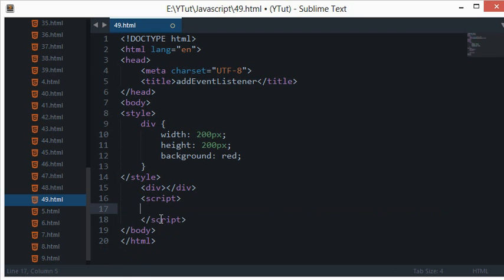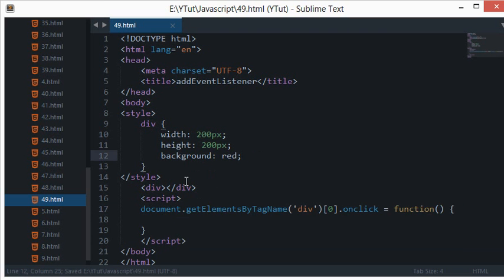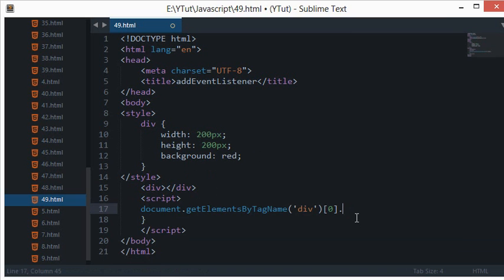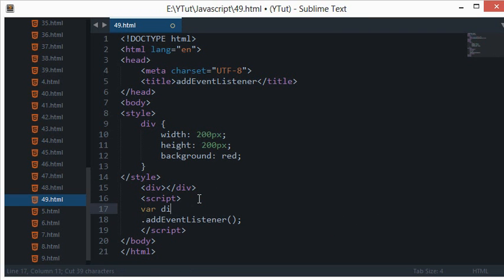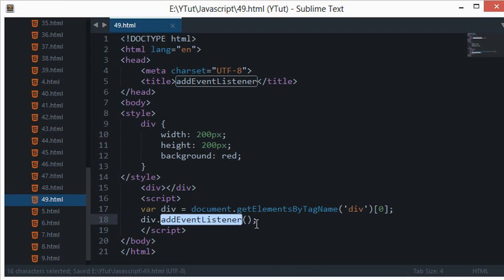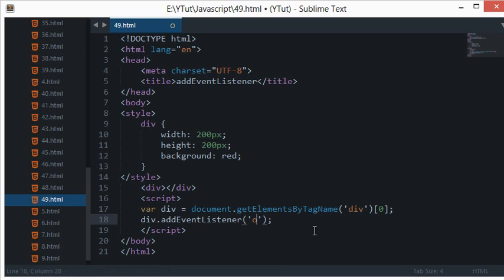So let's say you want to add an event listener to this div. The traditional way is this. Now leave this way and try this one. I'll go with addEventListener, and since this is a method, it accepts arguments. Let's say var div equals this thing right here, and div.addEventListener. The first one is the event you want to listen for. It won't be onclick, but simply the name of the event, so this is click in my case.